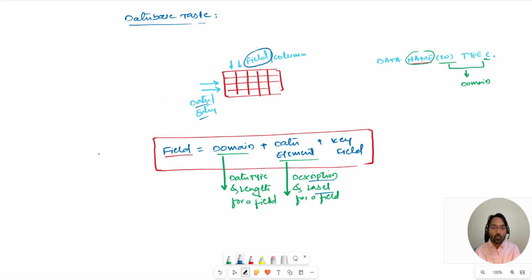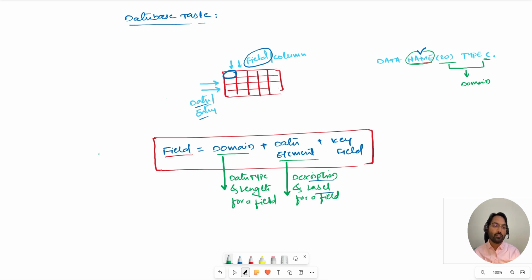Now, once we see the output, like suppose I want to see what data we have stored, in the column head, what heading are you expecting? Same as the technical name, or do you want to provide some different label for this? So technically, the field has been created with the name just name, and you have provided the description, like you have provided the explanation, that it is a student name. Now, what label are you expecting in the output list? Once we display the output, what heading are you expecting over here? So that heading will be provided with the help of label. So description and the label, those are two different things.